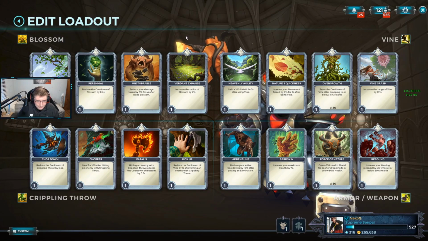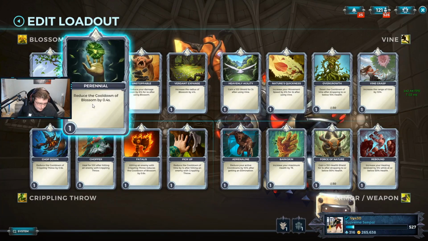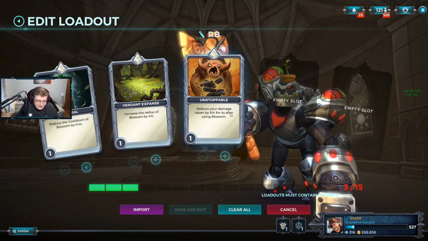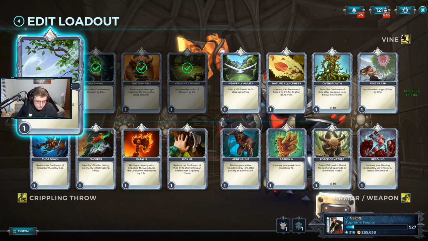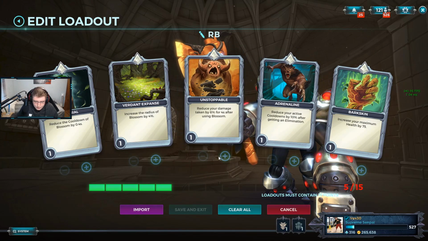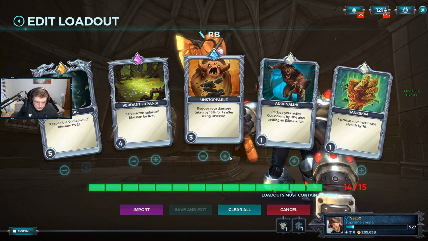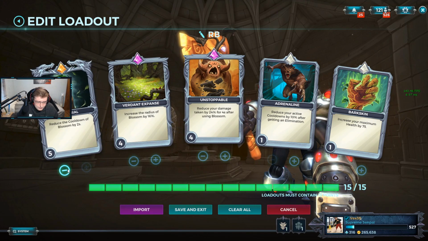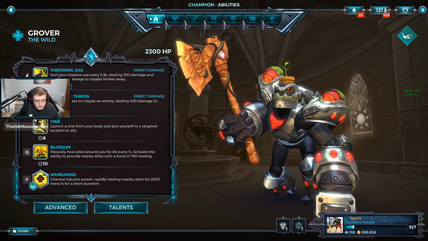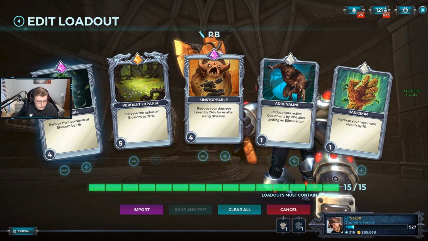A main build for Rampant. So, call it RB. Rampant Blooming. Perennial. Verdant. Unstoppable. Okay, I just want to look at that for a second. Adrenaline 1, Barkskin 1. So I don't think the build changes much. I still think that radius... What's the cooldown? 1.6? Base cooldown's 10. They reduced Perennial.